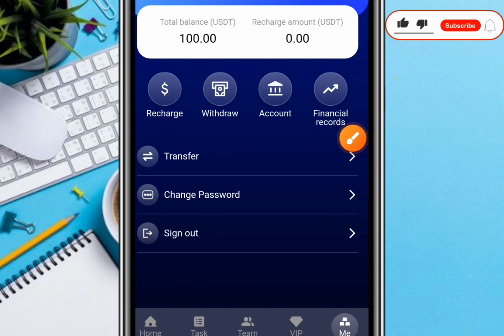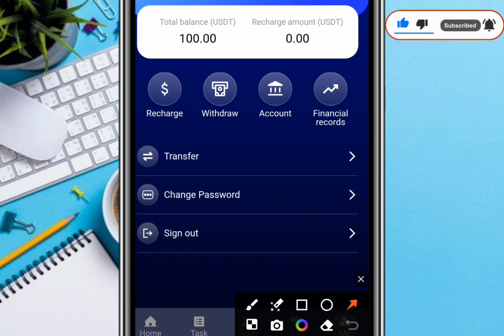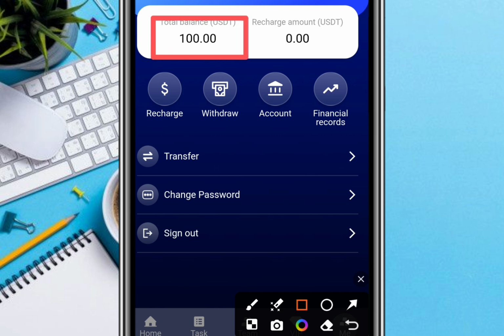So if you are done registering with this platform, they are going to give you 100 USDT as their welcome bonus, as you can see over here, right? 100 USDT, and this 100 USDT you are going to use to make more money for yourself. So don't worry guys, I'm going to take us step by step through how you can earn using this particular platform. And towards the end of this video, I am going to show you a bonus tip on how you can make more money using this particular platform. All right, so what I want you to do is just to stay back, tighten your seatbelt, and follow us step by step on how to earn using this particular platform.